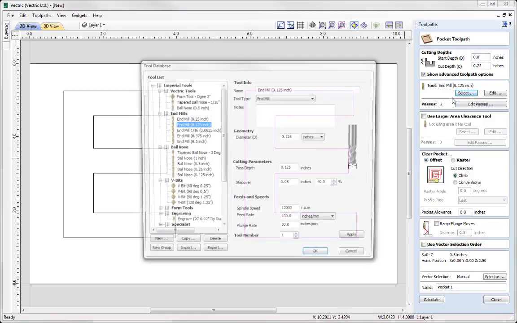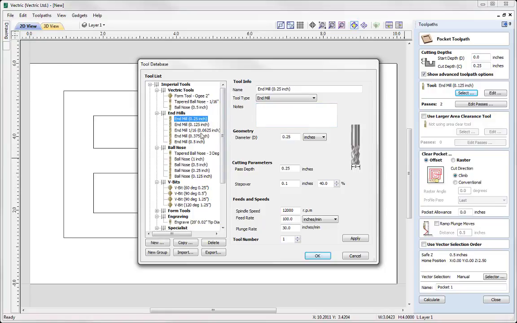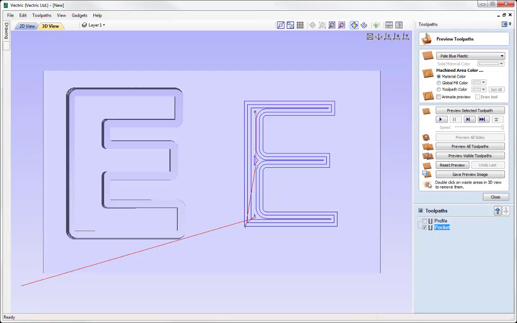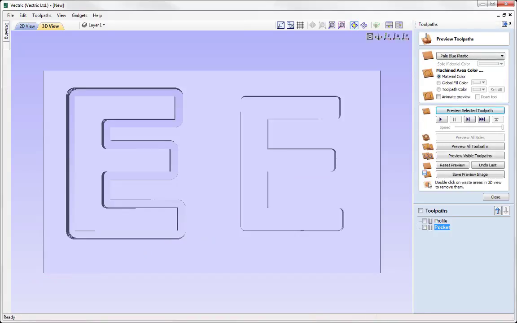Then we're going to select a tool, and we need to use the same tool here, a 1/4 inch end mill. We'll do that with an offset strategy. We'll call that one Pocket. Simply press Calculate, and then let's preview that toolpath.